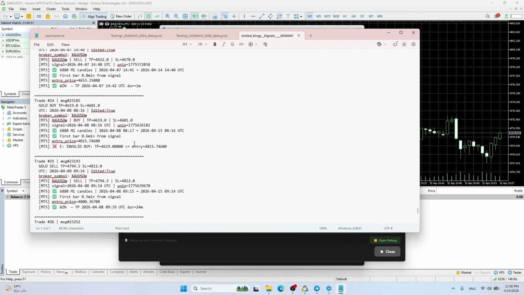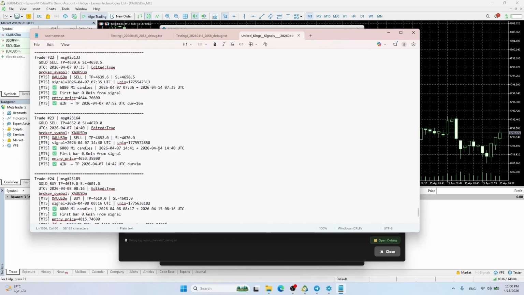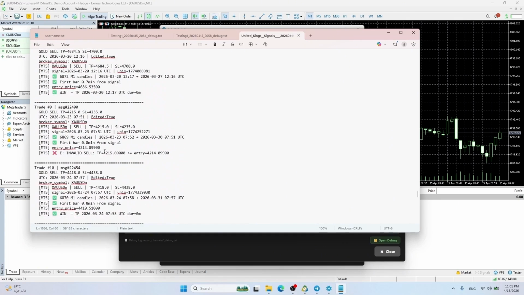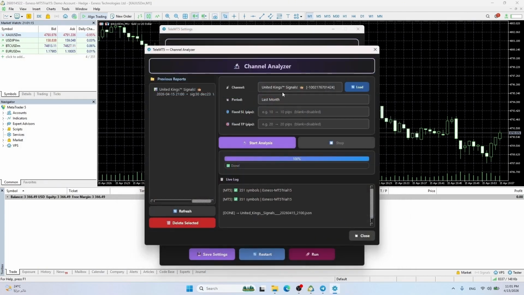Here, we can see that the trade was a buy, but the take profit value was completely unrealistic. This is likely a typo from the channel owner, but the tool classified the trade as unknown. In general, unknown trades may occur due to unrealistic take profit or stop loss values relative to the entry price at the time the message was sent, or for other reasons that are explained in the debug section. Let's analyze another channel and review its results as well.